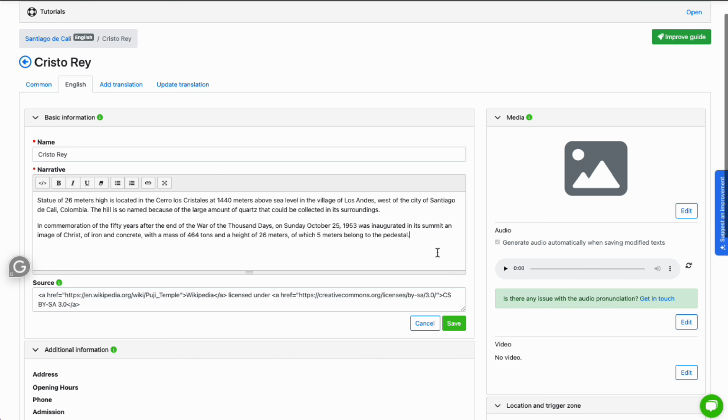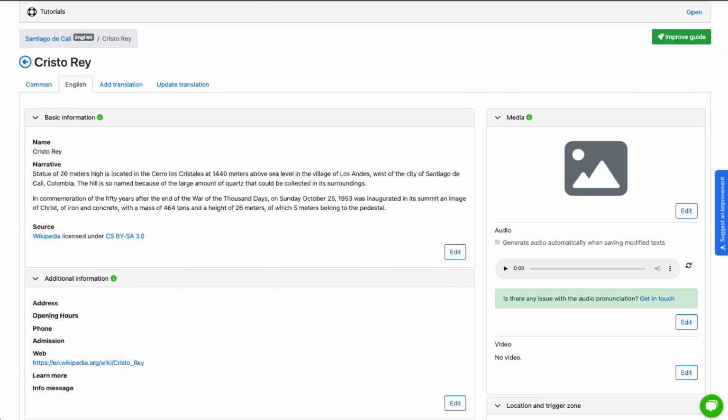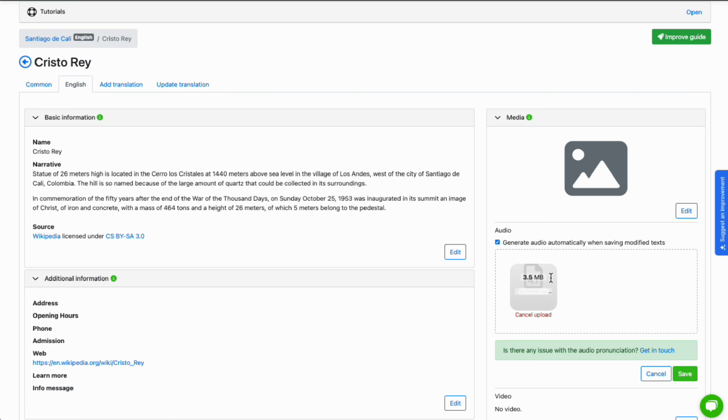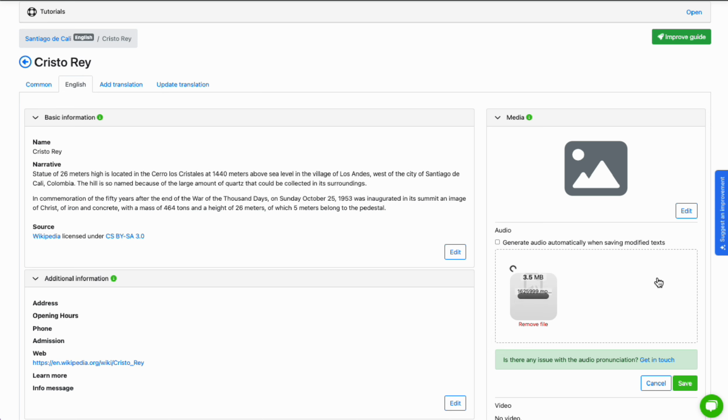AI also usually struggles with local names, so if you want to improve these, please contact the SmartGuide team and we can optimize it for you using phonemes for a fee that is much smaller than recording the audio with a human. To upgrade the quality of your content, you can upload your own audio track recorded by a human simply by clicking on Edit, removing the existing audio track and uploading your own. Don't forget to unclick Auto Generation of Audio to avoid automatic regeneration of your audio. Only one track can be added.